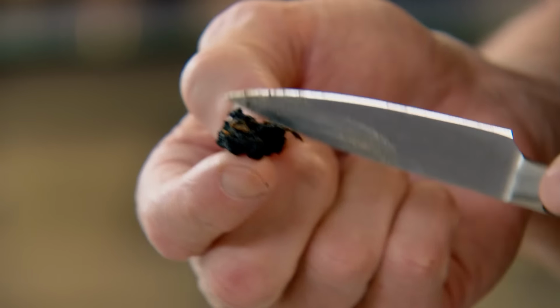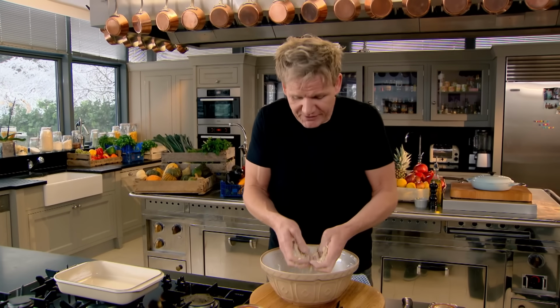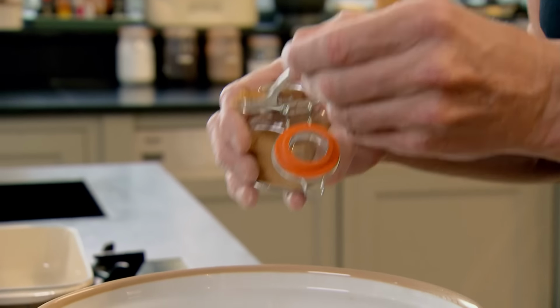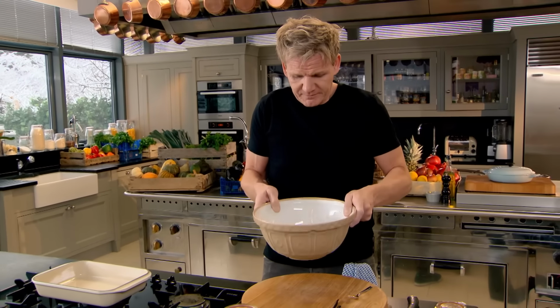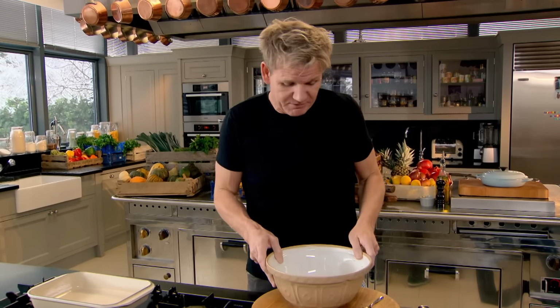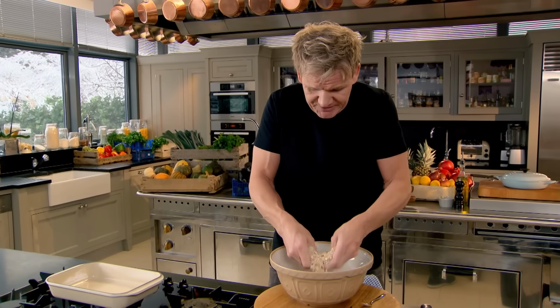Add vanilla seeds to your porridge oats or oatmeal. Really important just to rub the vanilla through the oatmeal. Makes it nice and fragrant. Now, a little teaspoon of cinnamon makes it spicier, and then nutmeg. Already, that smells incredible. I quite like making this up a week at a time, and Jack absolutely loves it.